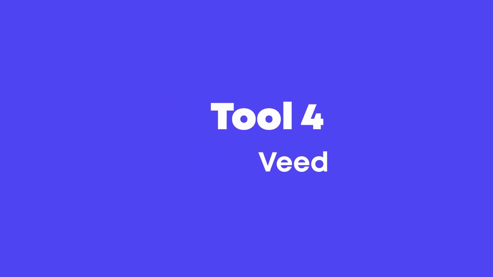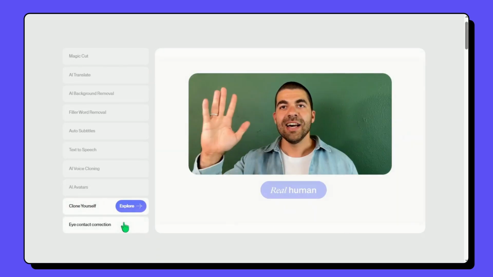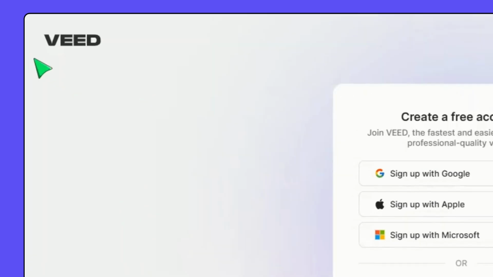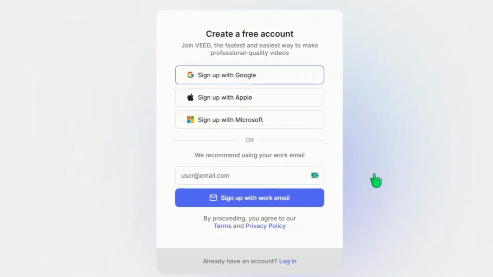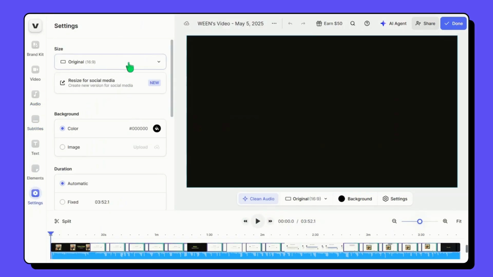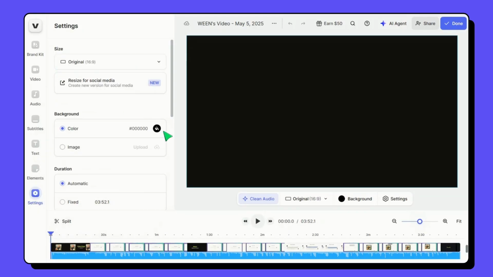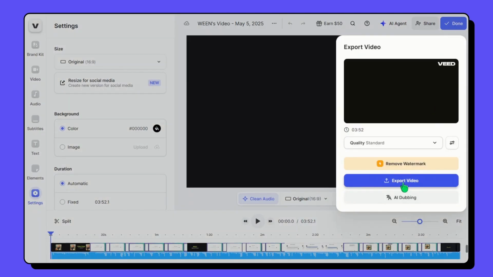Veed All-in-One Editing. Veed is a beginner-friendly AI editor for polished videos, no experience needed. Here's how. Go to veed.io and sign up for a free account with Google or email. Upload a video, under 10 minutes for free plans, MP4 works best. Use AI tools. Auto subtitles for instant captions, background removal to add a beach backdrop, or noise suppression for crisp audio. Pick a template from the social media section, like Instagram Reels Glow, and customize text or colors. Click Export to download. Free exports may have a watermark, but paid plans remove it.